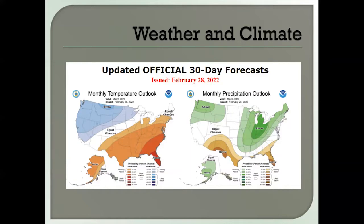So when we're talking about weather, we'll kind of shift into a little bit about climate. This winter has been very dry for most of the state. I know here at my place, I've had literally a dusting of snow as precipitation all winter. That's all we've had since I don't even know when. But the National Weather Service, NOAA, puts out these 30-day forecasts and longer range forecasts. So right now, from a temperature outlook, they've got us at equal chances of below normal and above average temperatures for basically the month of March. What that means is it's going to be warm sometime, and it's going to be colder some other times. Same thing with the monthly precipitation, kind of equal chances.